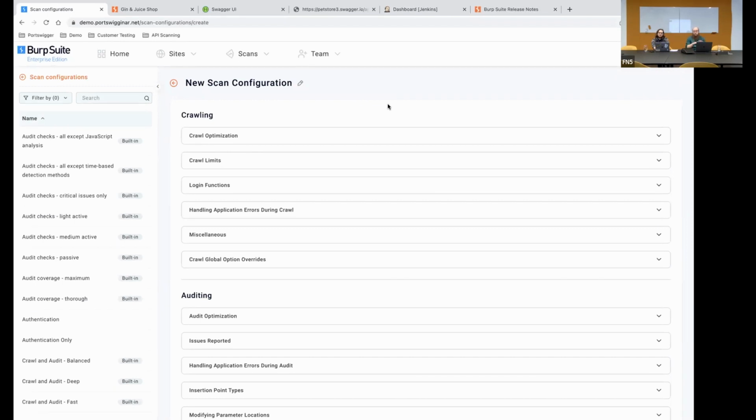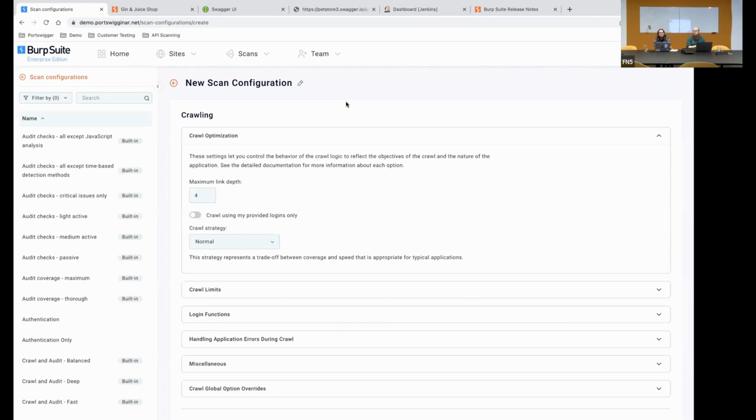We've got documentation around all of these options, and I'm not going to go through them all now because there's so many. But if you do want to get to grips with this, we can share those docs, and it explains each option in detail. But again, it's just around tailoring those phases, either just to what you want in terms of time, speed, thoroughness, or maybe there's something very specific about the application that we want to tackle. So for example, if we're talking single page applications, they typically benefit from a custom config because that dynamic content can be a little bit trickier to crawl and audit.